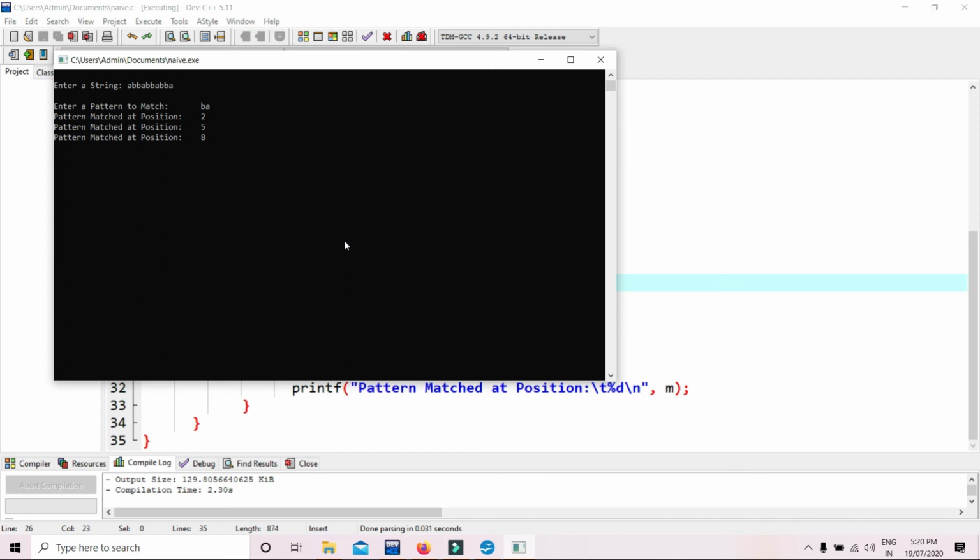If you count those index values, you will find that this substring BA is found at these index values in that main string. So you can either match all the occurrences, or you can match only the first occurrence. For your term work, we are going to display all the occurrences of a particular pattern in that string.